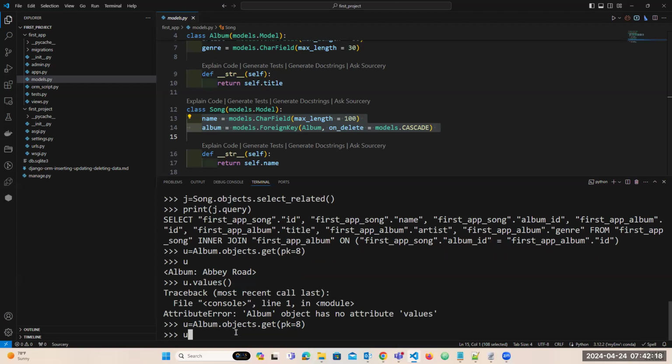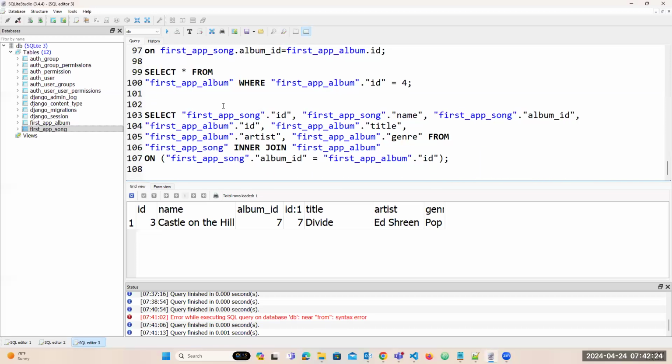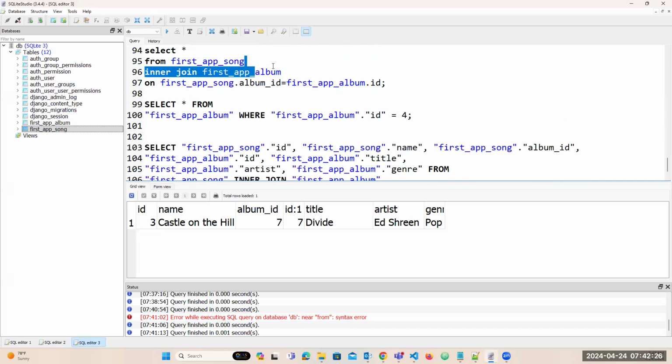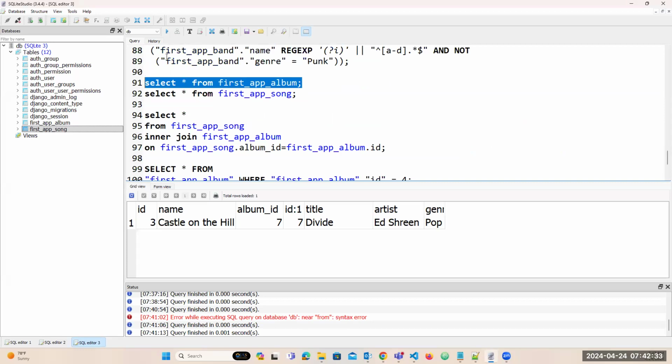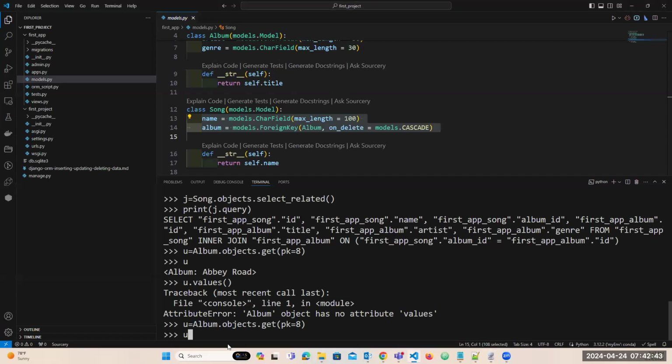Then I want to update, suppose if you go here, this is the album. Okay, there is an album of David 7, and pop is his genre. I want to update it with a different value. So what do I need to do?